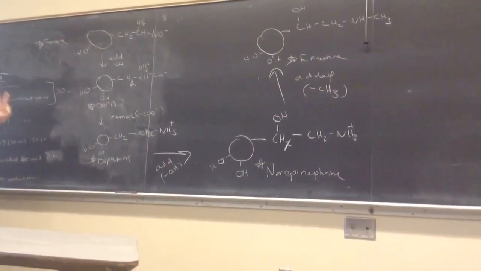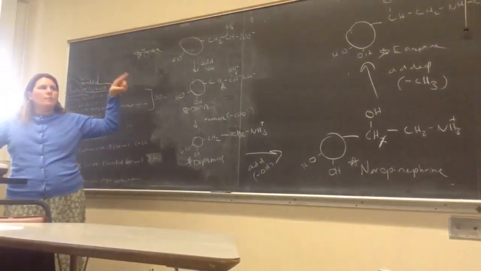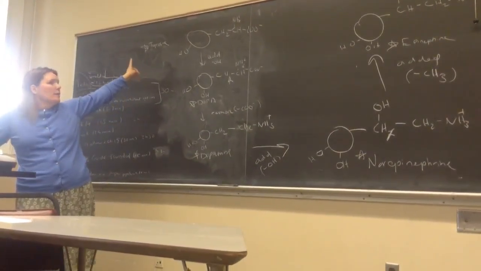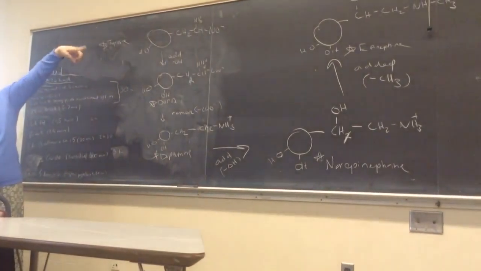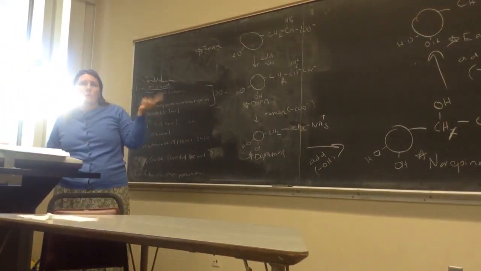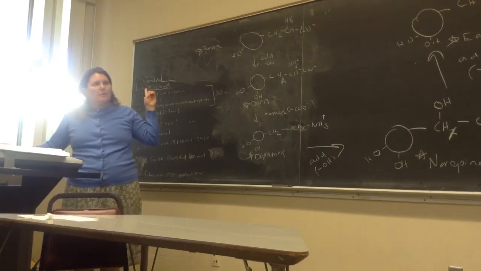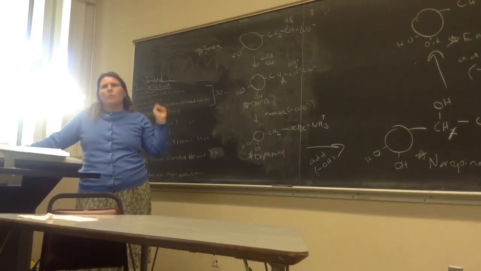You have to give me 2 of the long ones, which is methionine to homocysteine, and then 1 of these, tyrosine to epinephrine, or tryptophan to melatonin, okay? So 2 of the long ones and 1 of the short ones, because that's 25 points. 5 points for the short one, 10 points for each of the long ones.